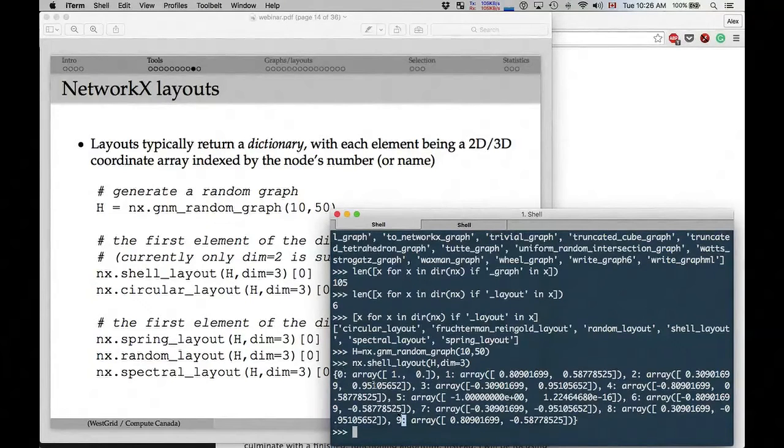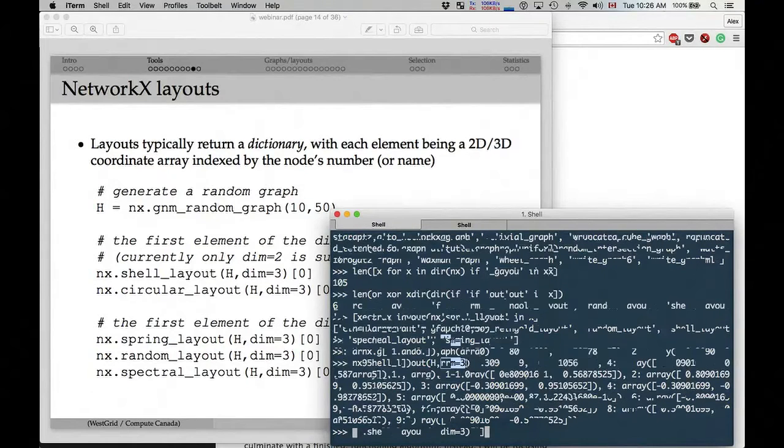And for each node, we have an array of 2 elements. And these are actually X and Y positions of the nodes that are being computed by this layout. So notice that we asked for a 3-dimensional layout, so we passed dim equal to 3. But as it turns out, this layout was only implemented in 2D. So for example, if we ask what the coordinates of the very first node are, they are going to be 1 and 0.